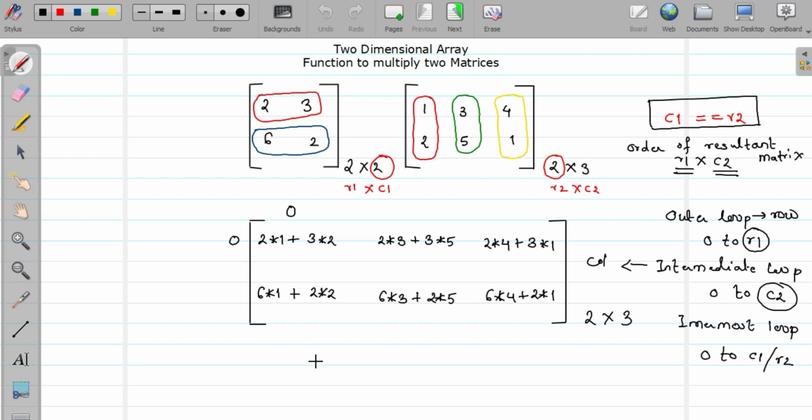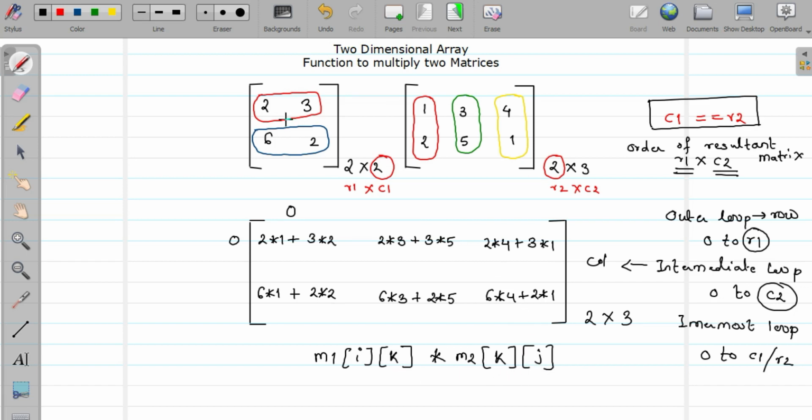So M1 of, the row value will be represented by the I index and the changing value, in this case the column index, I am representing with k, into M2 of, here your row index is changing whereas the column index is fixed, so the row index will be represented by the changing value, that is k, and the column index by variable j.